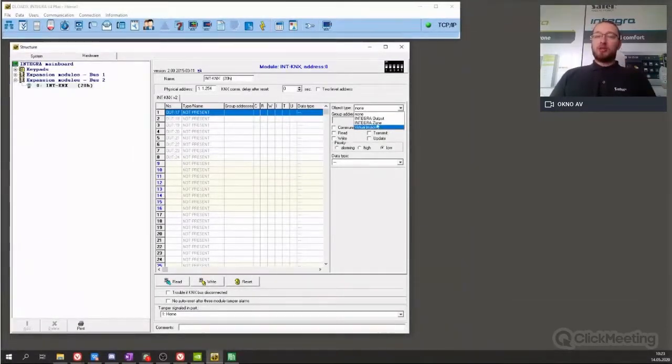The main part is that if you are using output from the INTEGRA panel, it means that you want to send information from INTEGRA somewhere else. For example, you want to control a siren. So you do something in the INTEGRA panel, and send this information to an external device like a sounder, like a gate to open the gate, etc. This is how you use it. So if you want to send information to KNX, you are using output. If you want to receive information from the KNX, you are using zone.